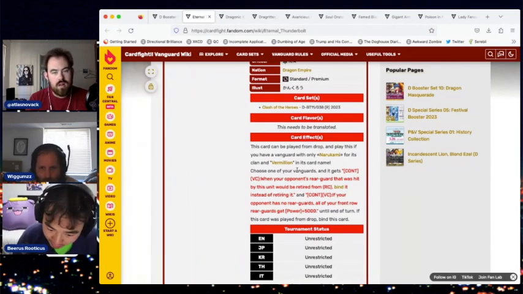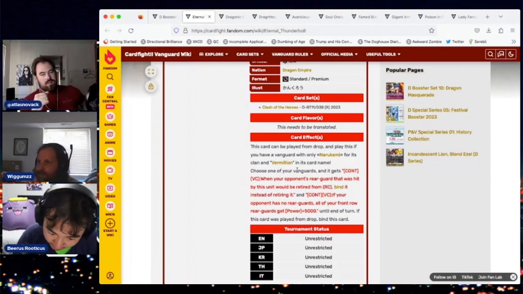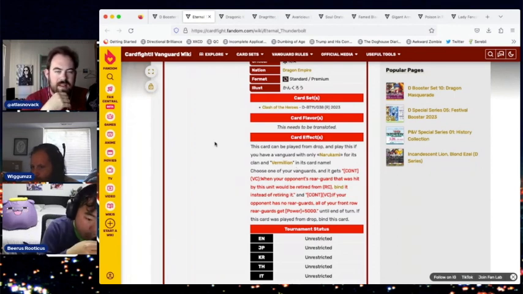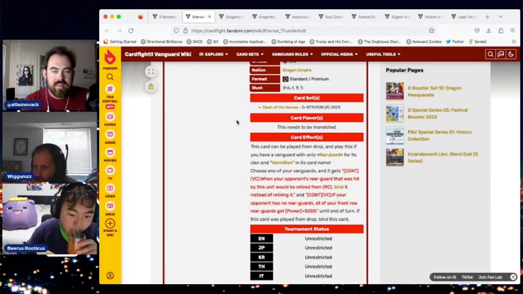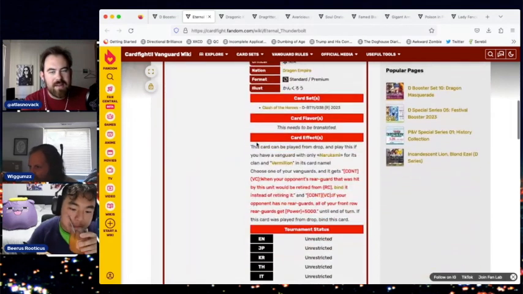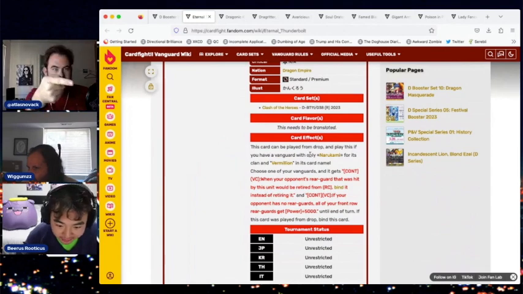And if your opponent has no rear guards, all of your front row rear guards get 5k until end of turn, and if it was played from drop zone, bind it. So you get two uses out of it each time if you play it from hand. This is very cool. I also like how they premium proofed it by going, all right, Narukami and Vermilion.